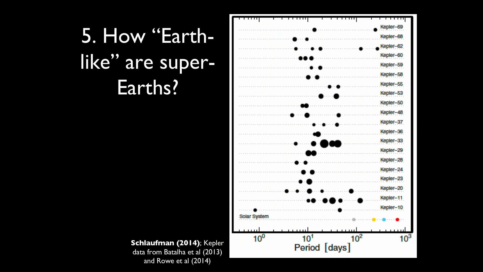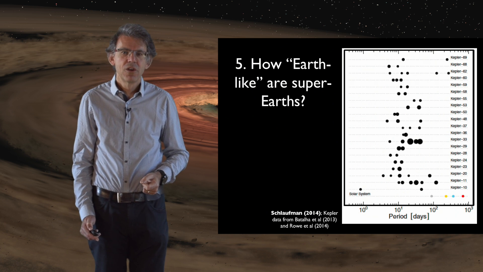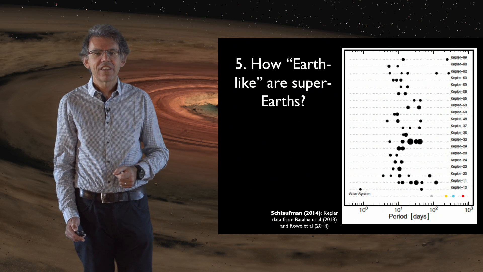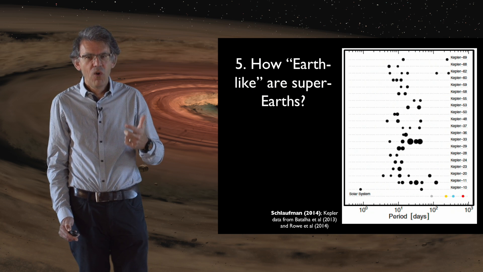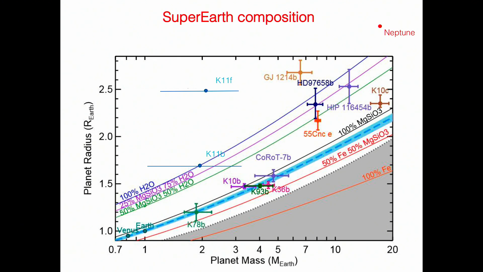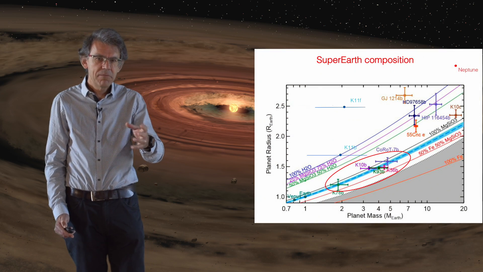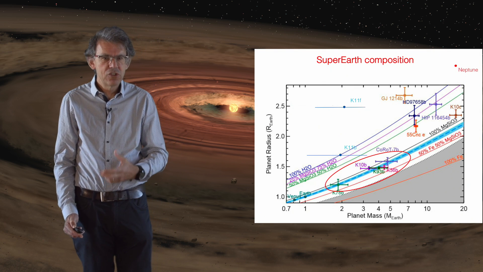A fifth problem is to understand the physical structure of super-Earths. Many stars have close-in super-Earths — a little bit bigger than Earth and closer to their star than Earth is to the Sun. When we know both the planet mass, on the horizontal axis, and the planet radius, on the vertical axis, we can estimate the bulk composition. We see a huge diversity: some planets are very large for their mass, meaning they contain a lot of water and probably thick hydrogen and helium atmospheres. But a number of super-Earths with masses up to five Earth masses seem to have an Earth-like composition, while others at comparable mass are much larger — clearly different in composition.